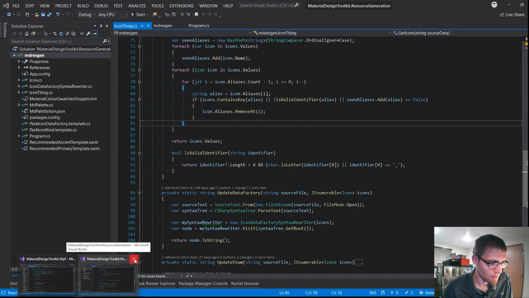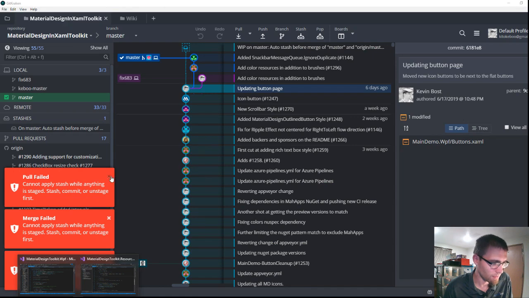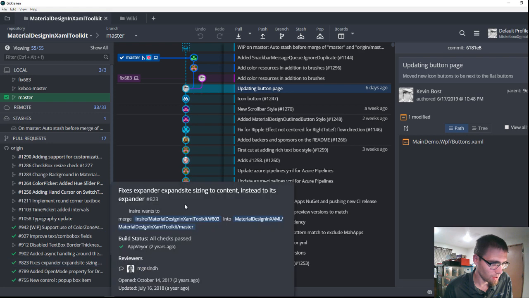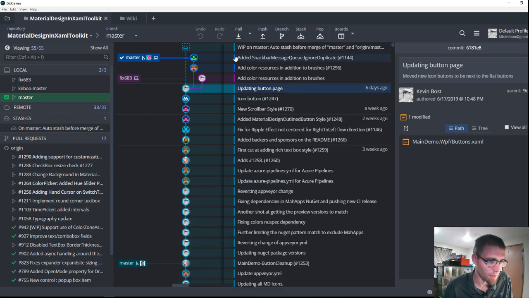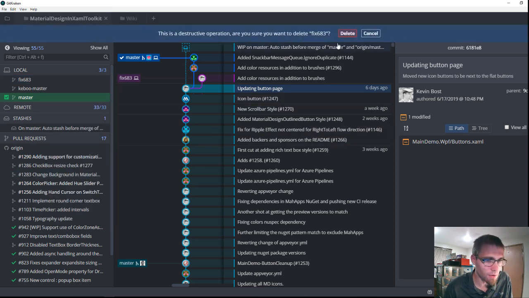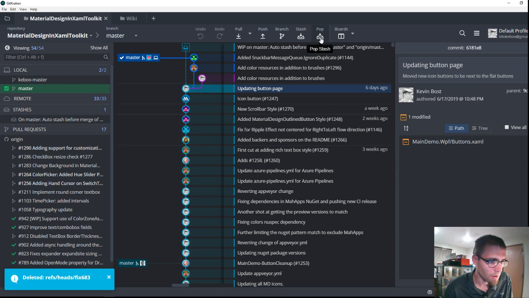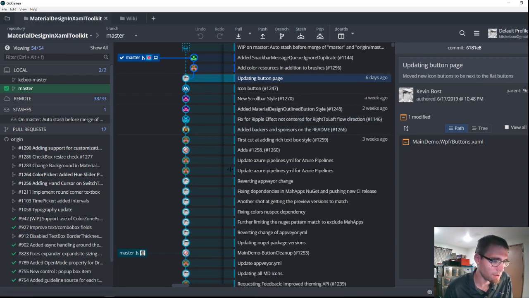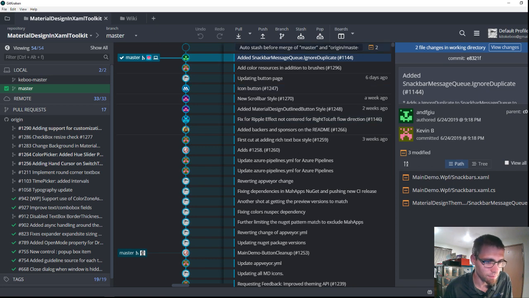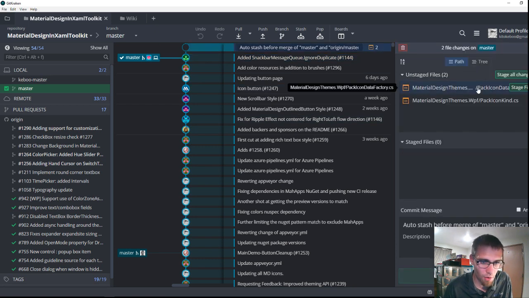And I think we can be done with our resource generation. Yeah, I know. The new version of GitKraken occasionally gets itself confused when you try to pull up on things and it can't figure out how to pop its stash. So let's just clean up this history tree real quick and it'll figure itself out. So delete. We're going to pop our stash back on top of master. There should be no conflicts. Great. That looks better.